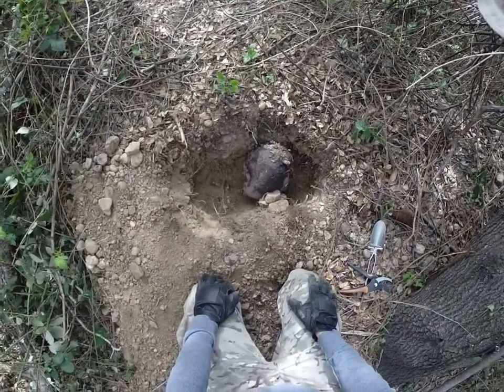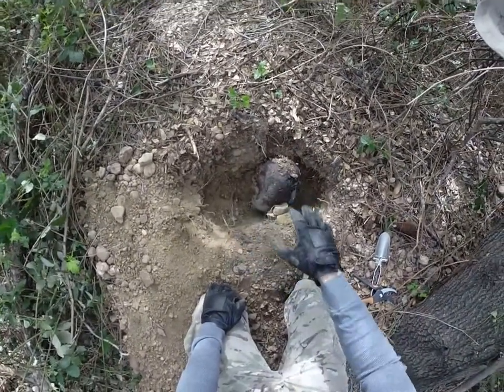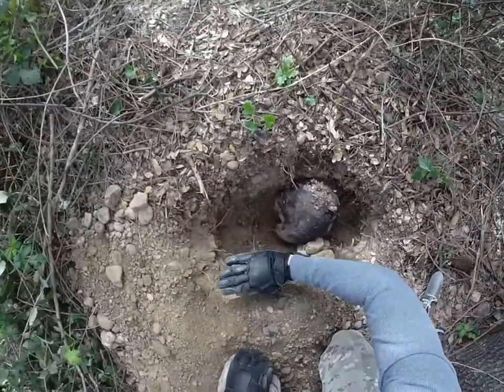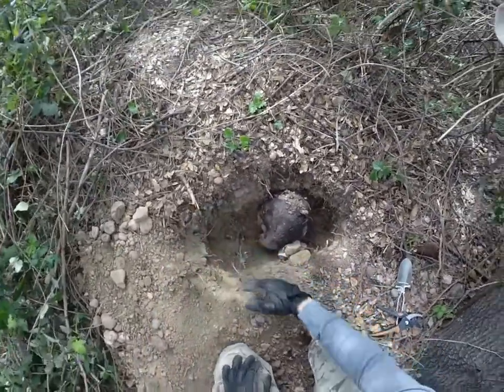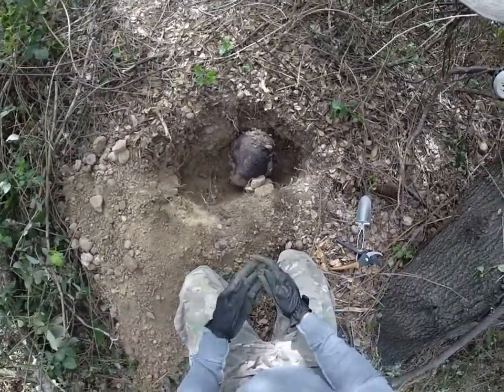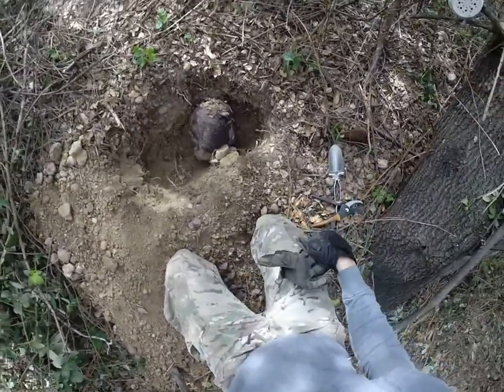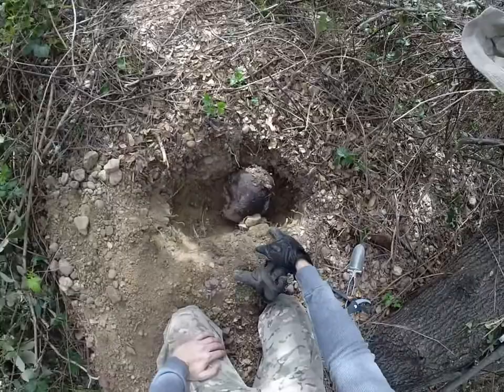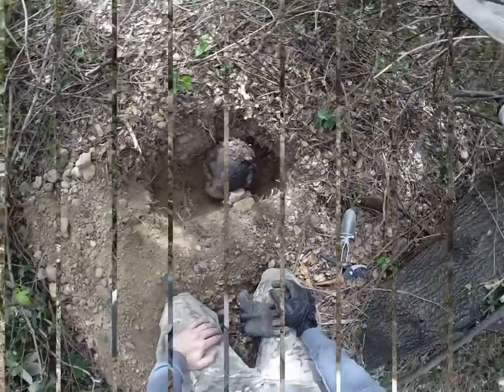So it's kind of more open the way it had to be built on this hill. Normally you just want it to not be coming out this far. But it'll still work. So I'll probably end up getting a bigger rock to fill in here. But we'll take a look at it later once I get it going.